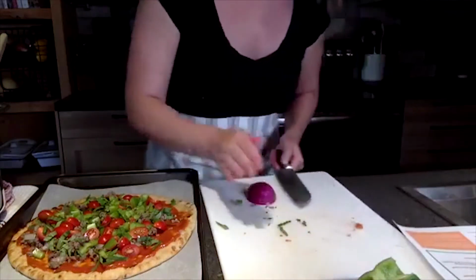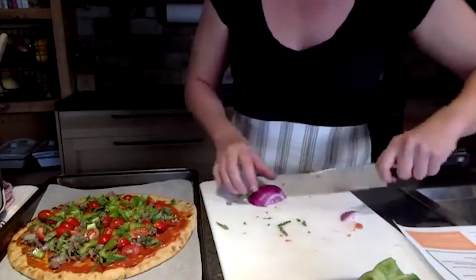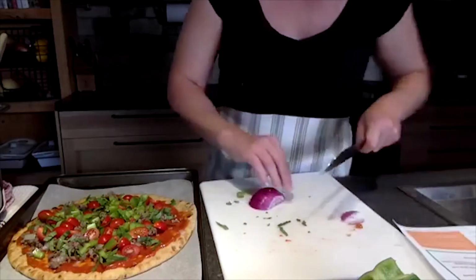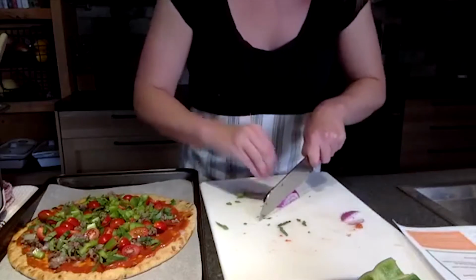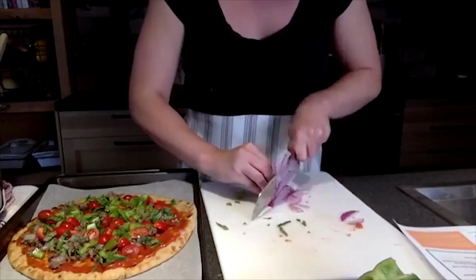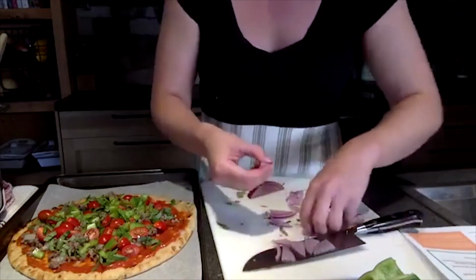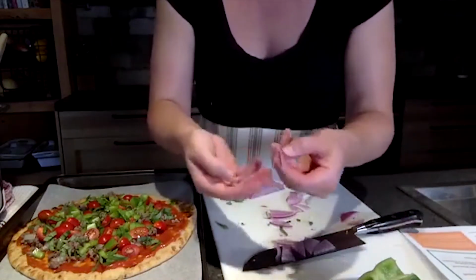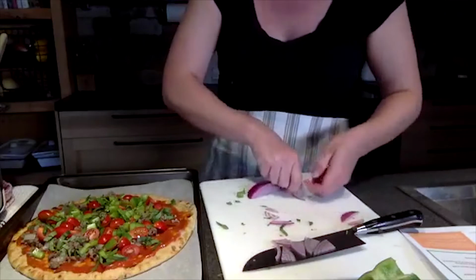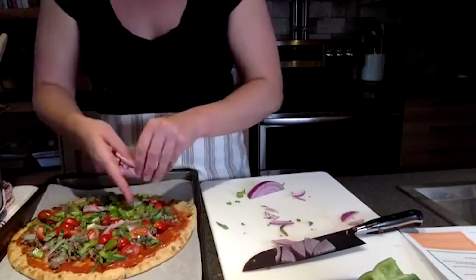There we go. So basically if you want strips, what I would recommend, instead of a dice, just cut it down the middle, and they won't be quite as long. And then you tuck your hands again, and you just kind of run it through. There you go. And that's how you get those sort of beautiful onion pieces that are not diced. They are just cute little kind of, not full rings, but you're getting there, right? Depends how much you like onion how big you want the pieces to be.